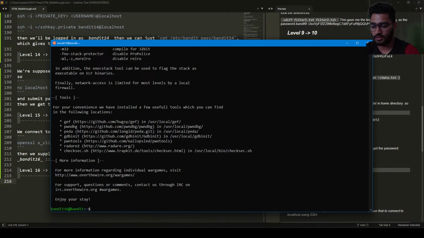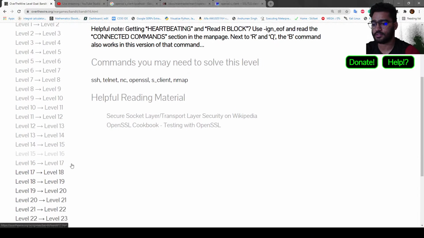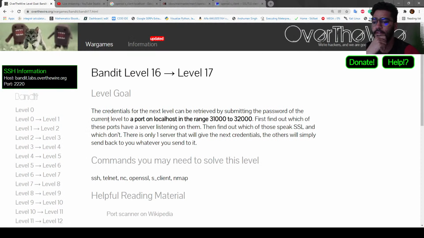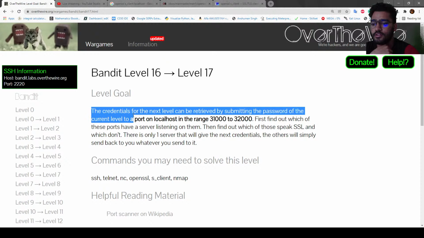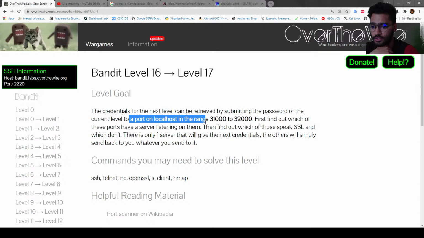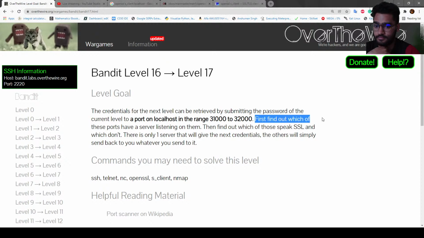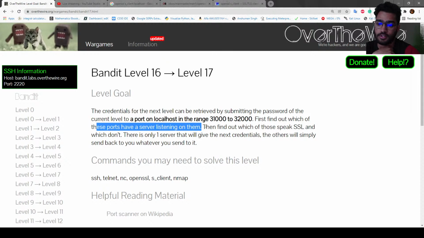I'm bandit 16 now. Let us read the instructions. The credentials for next level can be retrieved by submitting the password of the current level to a port on localhost in the range of this to this. Okay. First, find out which of these ports have a server listening on them.